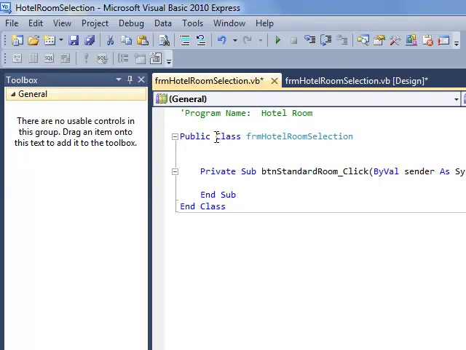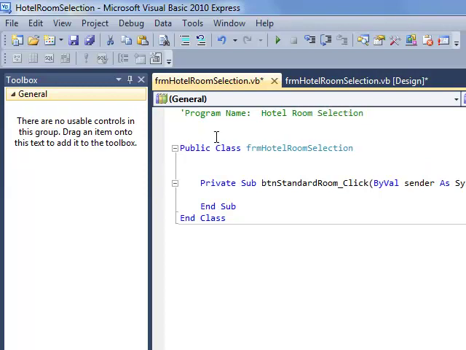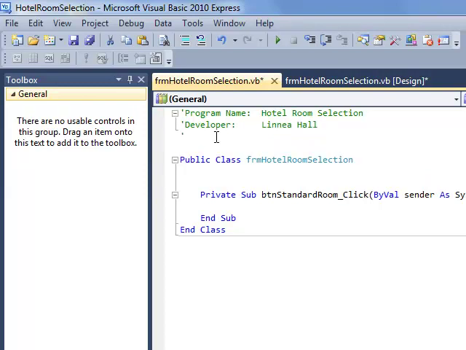Hotel room selection, and then we need to do the developer. The developer is going to be me. And then the date, and then you put today's date.